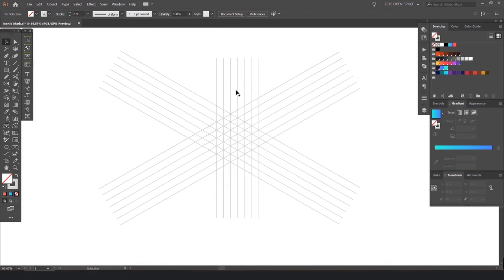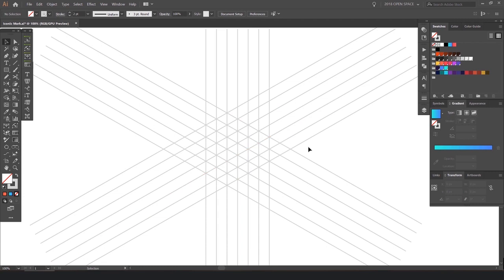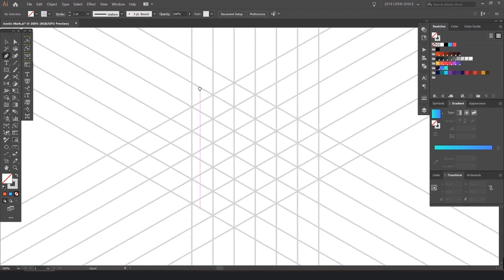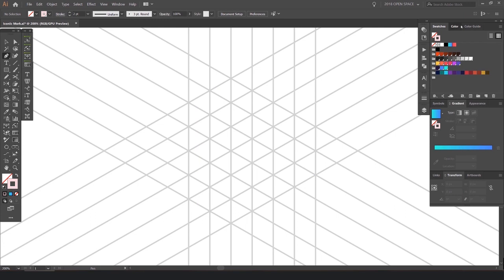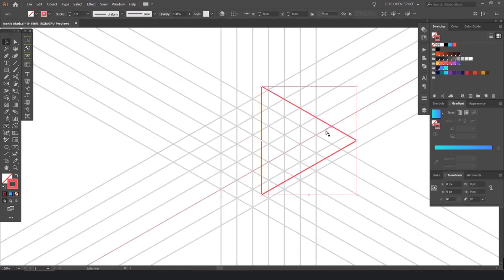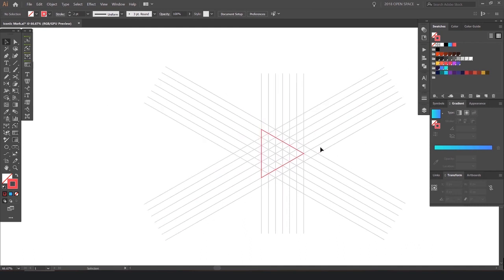So once you're happy with these guides, I'm going to make the play button shape. I'm going to use the pen tool primarily for this. You can use the shape tools on the left here if you right click, and you can see the shape tools there. So I'm going to press P and just follow these lines, and you can see my smart guides are on, so it's going to help me here. I'm going to select a bright color from my swatches, and I'm going to locate this part here. Left click once, go down here, left click once, find this location, left click once, left click once. And now we have this triangle play button shape that we have here.